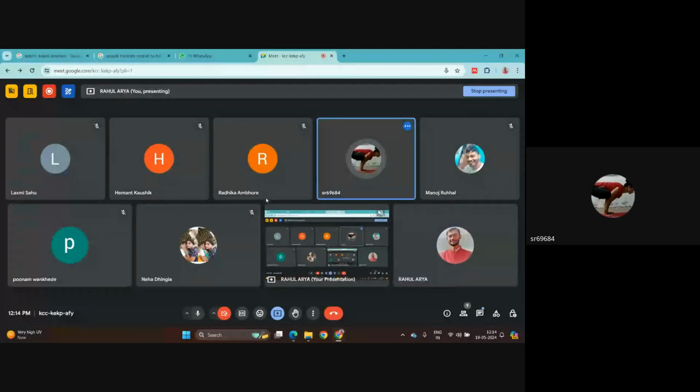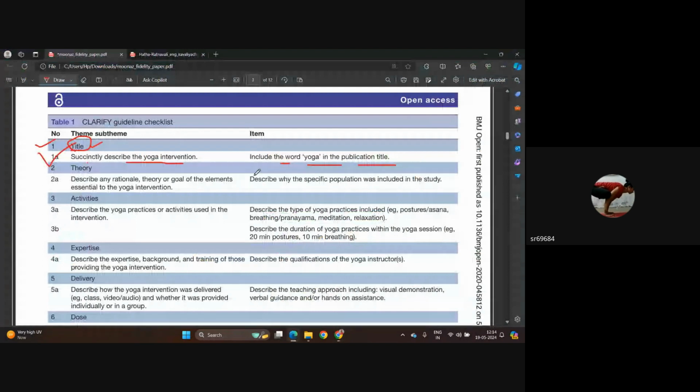Sir, in the explanation we read a paragraph that elaborates that the author should include the term yoga or yogic in the publication title to facilitate the identification and retrieval of yoga research by other researchers, clinicians and policy makers. And the term yoga and yogic would be considered appropriate for interventions delivering practices from yogic tradition or grounded in yogic philosophy. Other researchers from other fields will get an idea that this is research on yoga, so we should use this broad term, yoga or yogic practice.